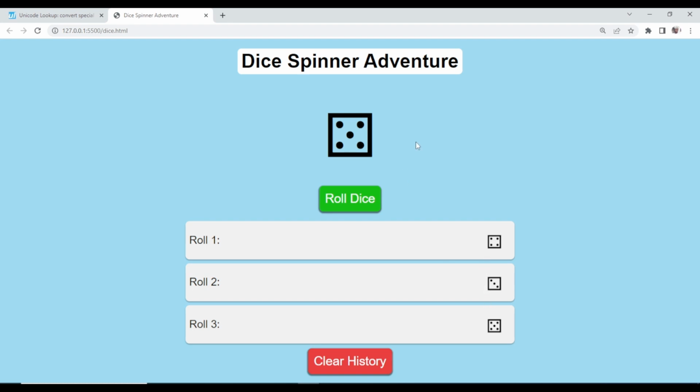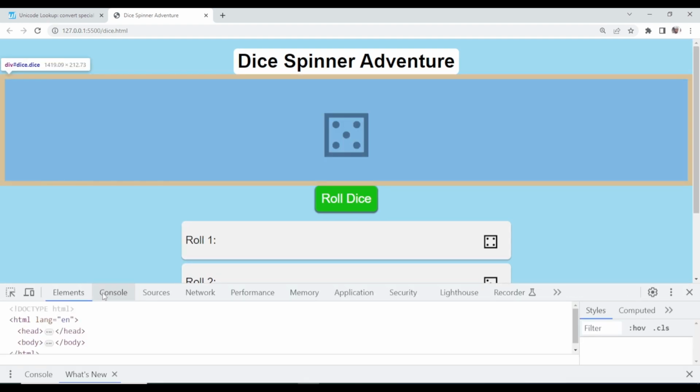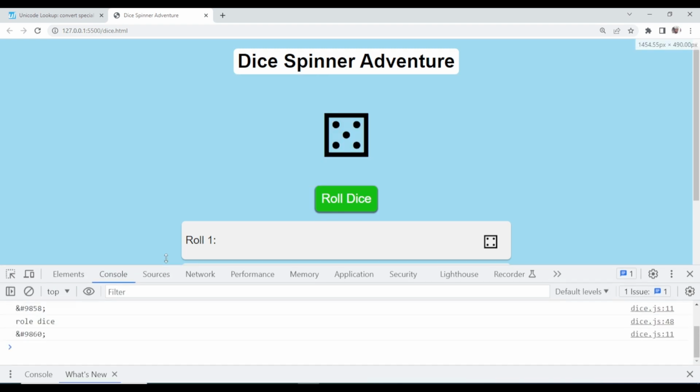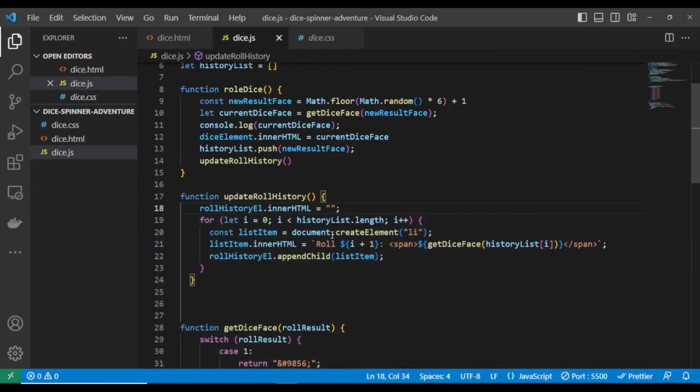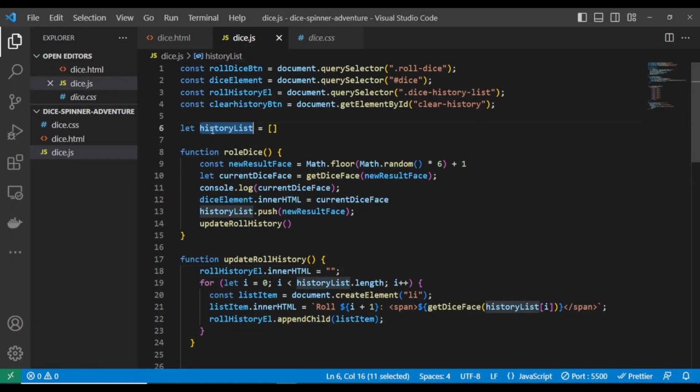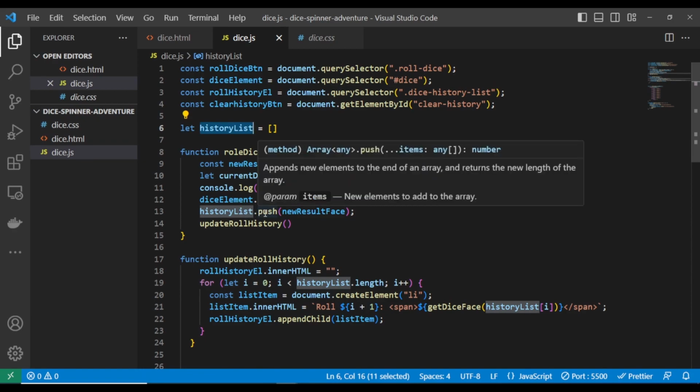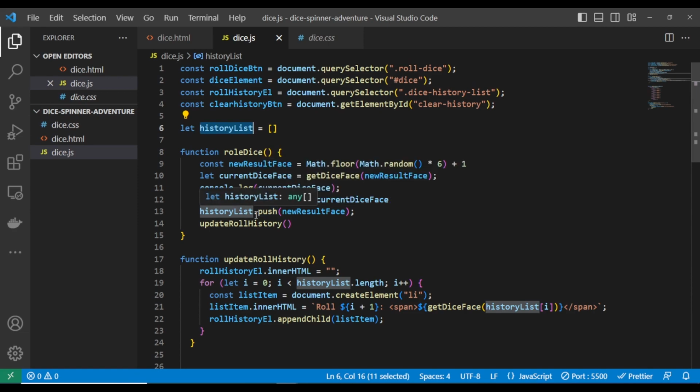Okay, so now there's one thing I want to do. I want to really explain that update, because I think that place looks somehow confusing, especially to beginners, because it's pure JavaScript. So let me remove all of this. See what I want to do here now. In this history list, I'm pushing this number. Remember, the number I'm getting is from this Math.random. I'm pushing it inside this. You use dot push to add numbers to the end of an array. So we are using this push to push those numbers into this array.